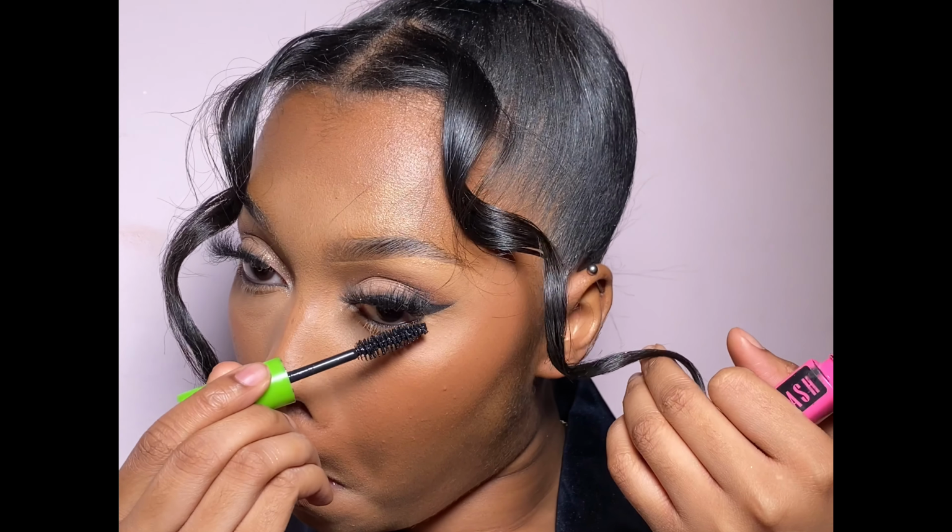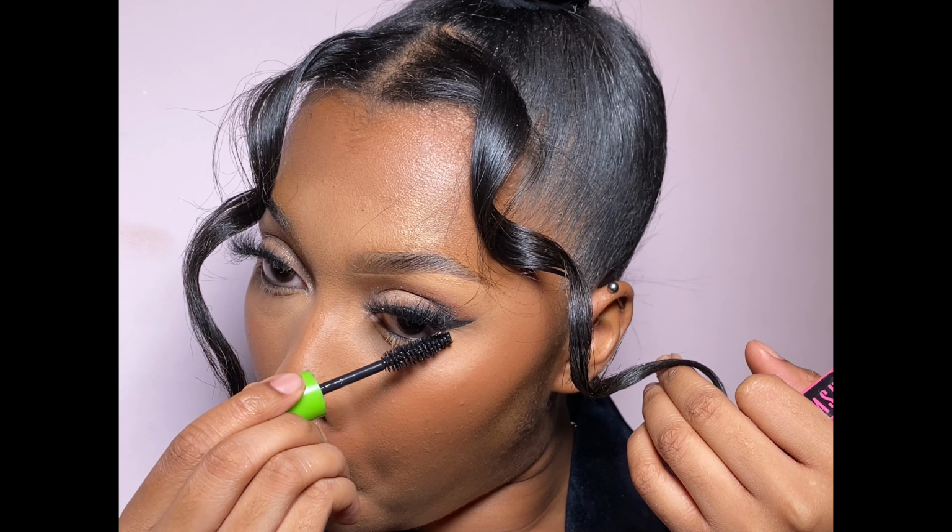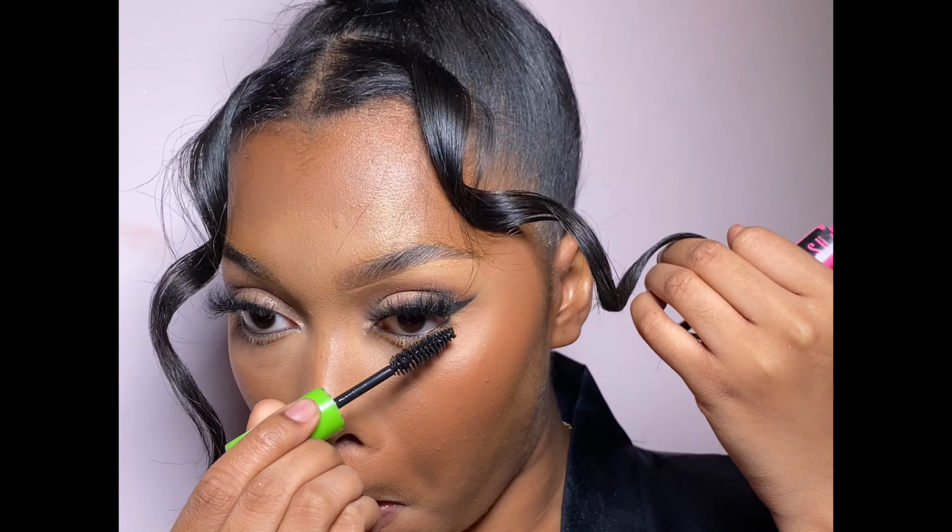And in terms of doing bottom eyelash mascara, I do that last, once I've done my setting spray and once I've done everything else of my makeup.